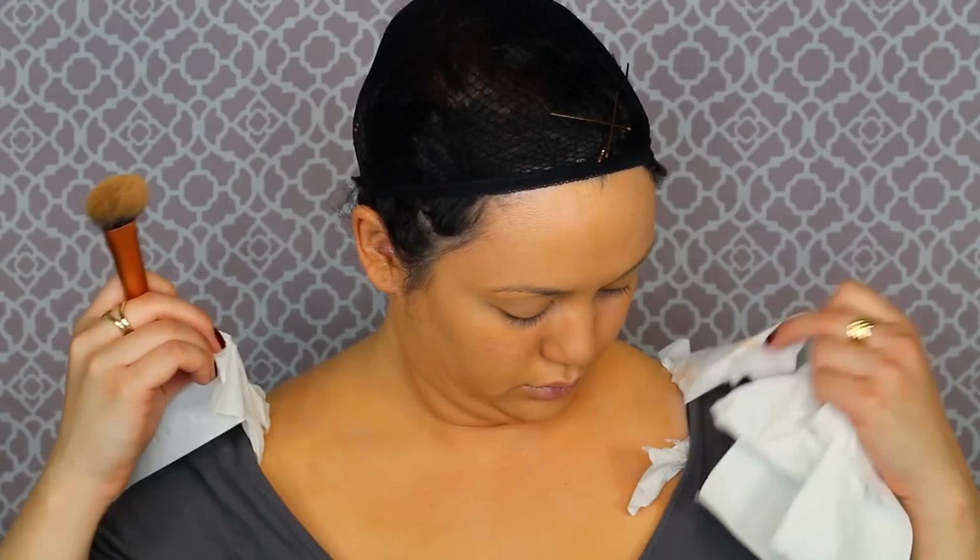Make sure you get that foundation not only down your neck but all over your body, especially if you are lighter. The Expert Face brush is my favorite foundation brush. And once you're starting to look like an Oompa Loompa, you want to take the tissue paper out of your top. And now I'm taking this white paint looking stuff, which is my natural skin tone concealer.